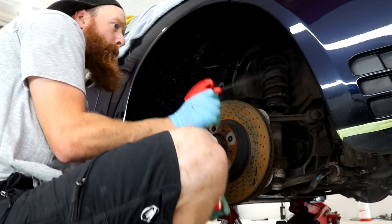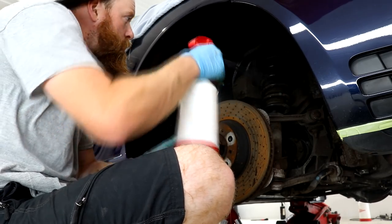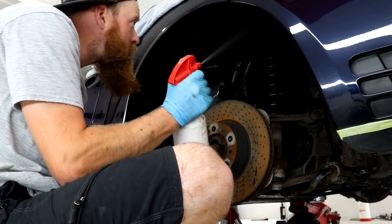The next step, and one that I wish I completed outside at the beginning of the detail, is giving the arches an incredibly good clean.